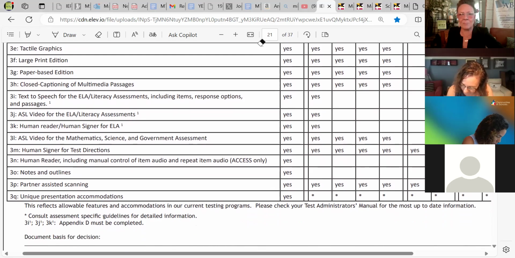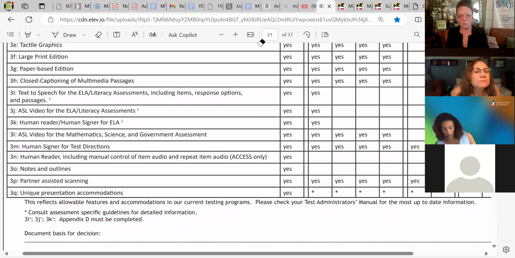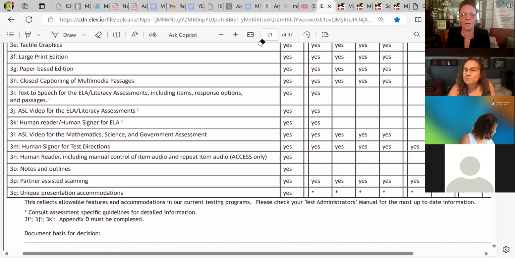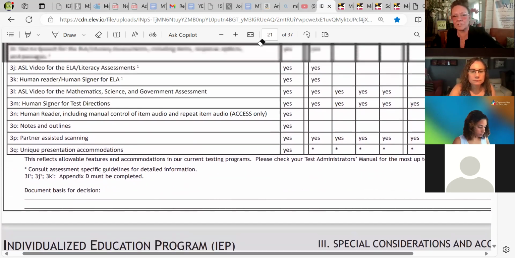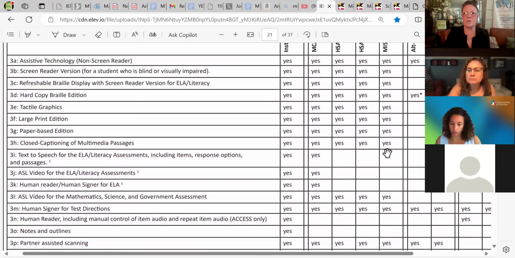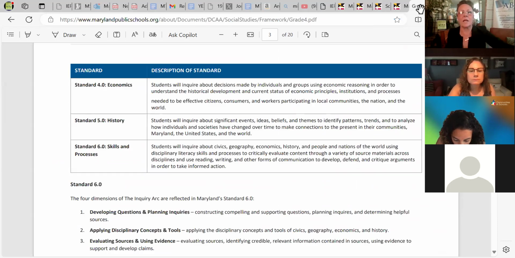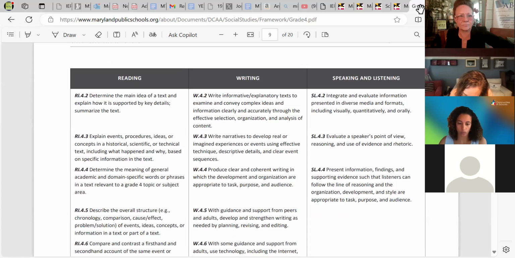So that can be your paper-based edition of the testing or instruction, closed captioning, text to speech, American Sign Language video, a human signer, a human reader, notes and outlines, partner assisted scanning, and then again, unique presentation accommodations. And again, these are presentation accommodations. How is the testing, how is everything being presented to your student with a disability?